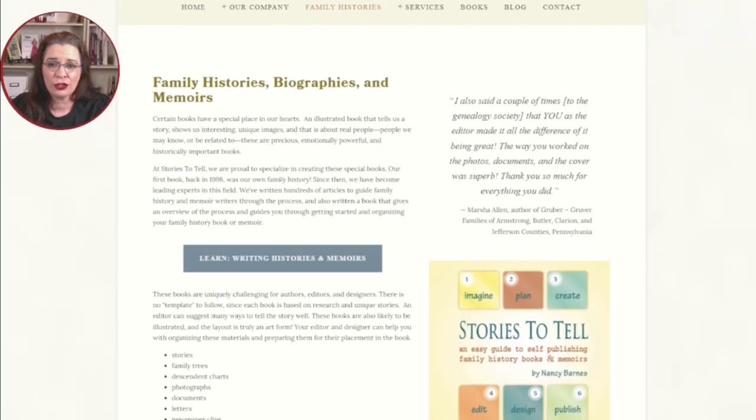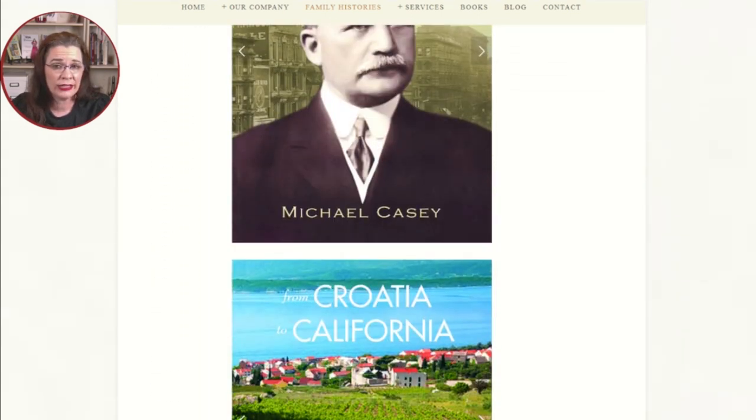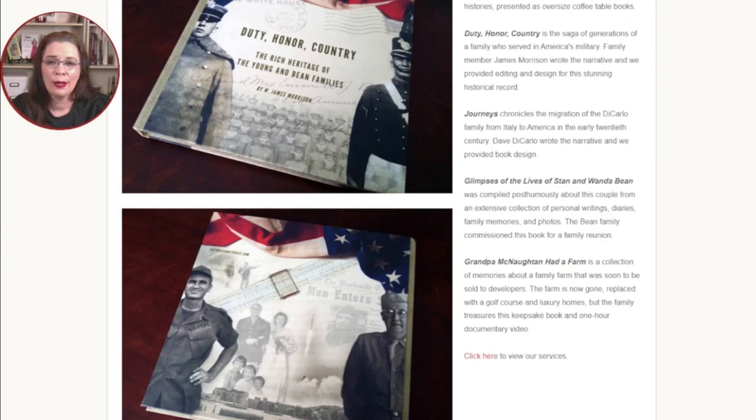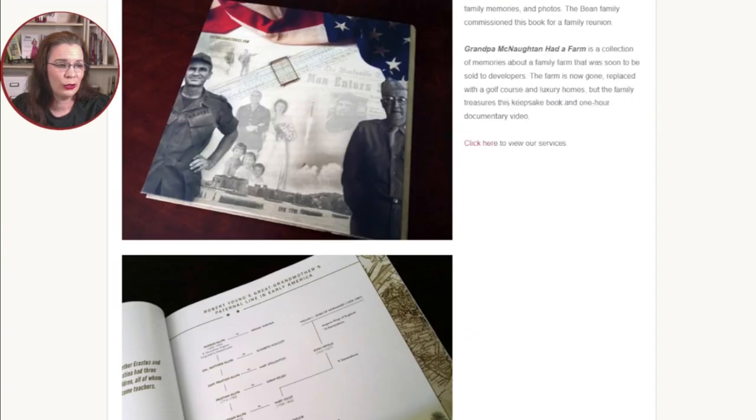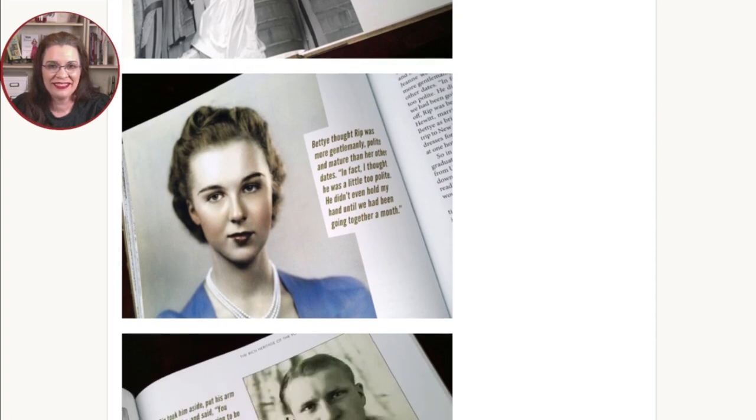Hiring a professional is the best way to design a fantastic book cover. My friends at Stories to Tell or Pictures and Stories are champs at cover design. Some of you may want to attempt to design a cover of your own. While I love creating book covers in Photoshop Elements, many of you will find that platform has a steep learning curve. Therefore, I will show you how to use Canva.